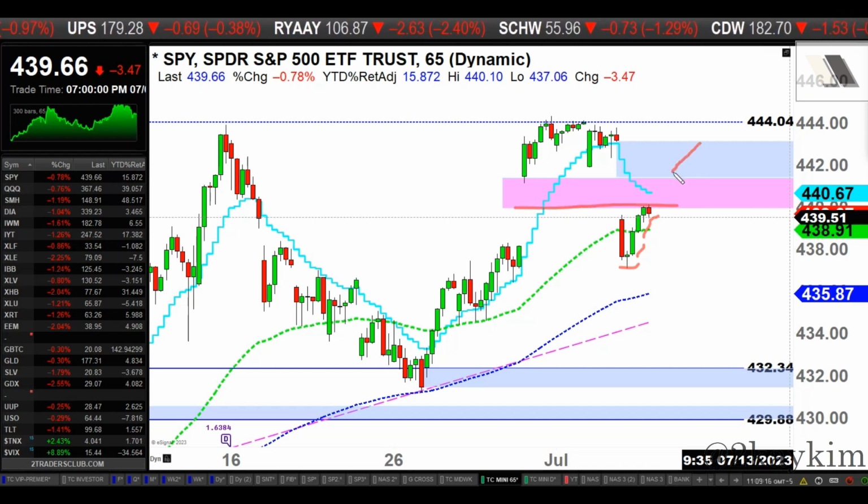Micro-term moving average is coming down. If this island down gap remains open, we're going to face an extremely difficult environment going into the next week. The longer this island down gap remains, the more power the bears are going to try. You guys remember that 420 island down gap that was open late last year? It took literally 5 months for the buyers to fill that island down gap at 420. It took more than 5 months.